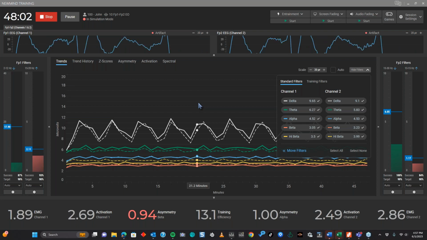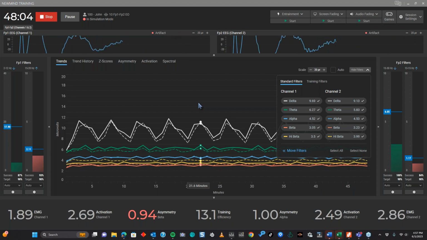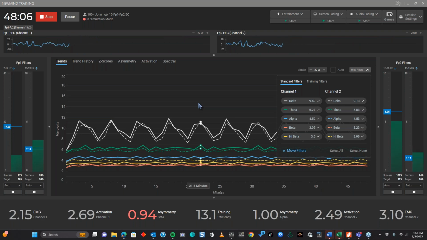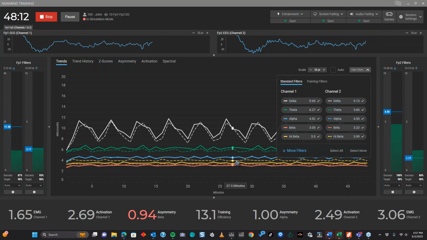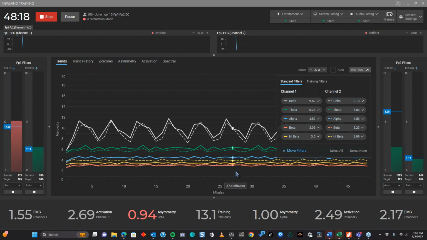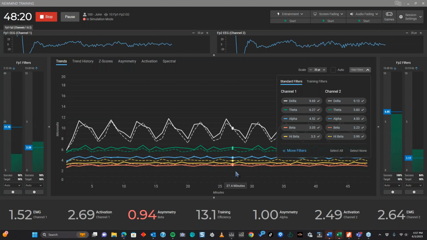Because when you look at the 2 pink lines, you can see where the beta does get down to the line, and it looks very similar to how the alpha does. And then that high beta goes up a little bit on the right, and it pulls that beta up on the right. So I'm not too terribly concerned about somebody being stressed out at a 0.94 asymmetry beta when I'm seeing a pattern like that.